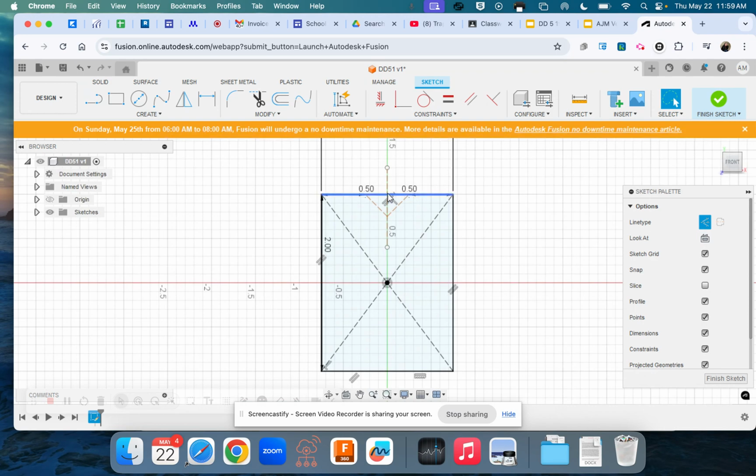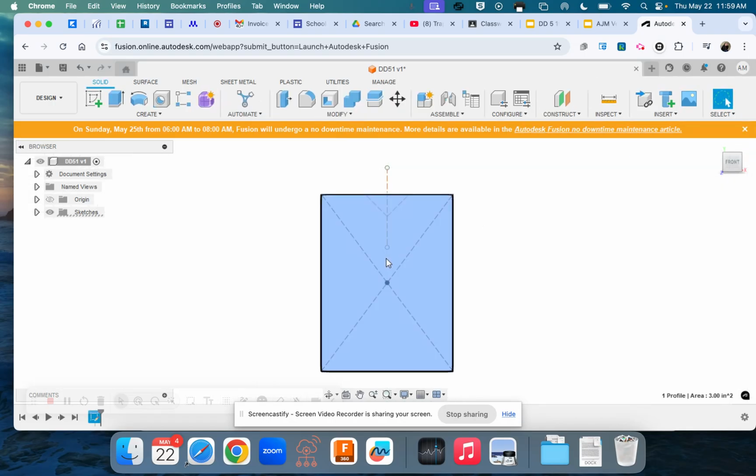So I want to measure from here, the dimension to that, and I want it to be 0.25, and it looks like it actually is, so we're okay. Okay, now I'm ready to extrude, and I am going to extrude that 2 inches.